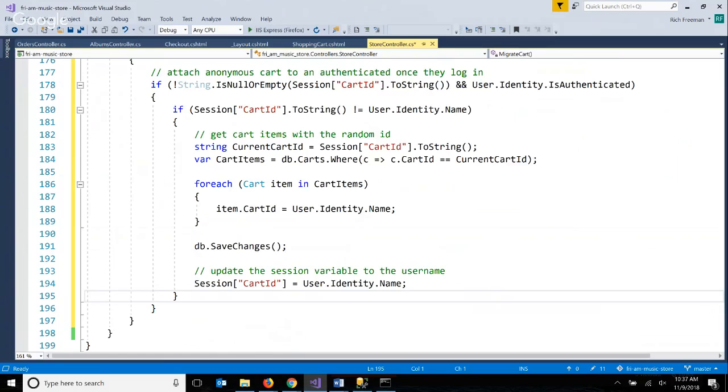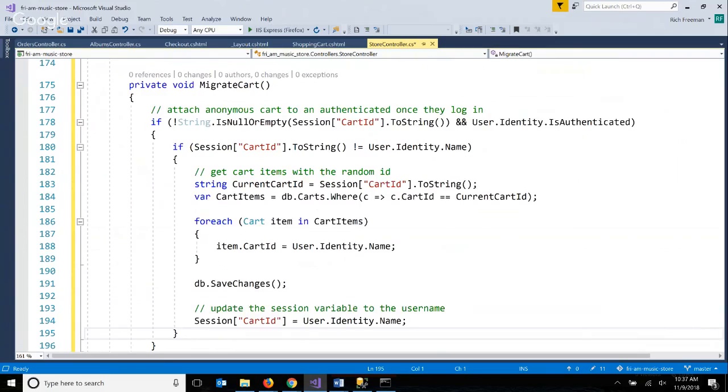So we need to call this method when they start to check out. As soon as they identify themselves, we're going to move their items from random identifier to their username. So I'm going to call this method.